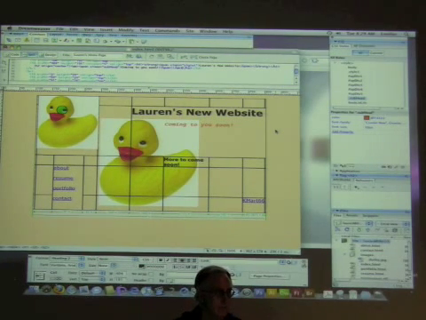Just like these images are linked to the page, the style sheet is linked to the page. The reason I say that is that if you choose later on to change the styles of any of these, whatever pages are linked to it will automatically be updated. That's the advantage to it.